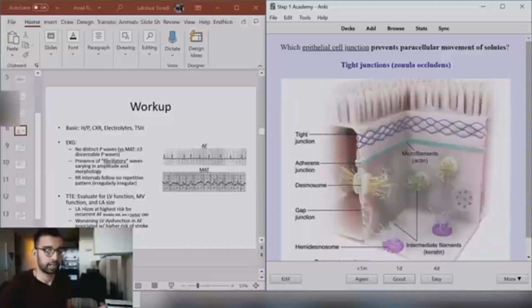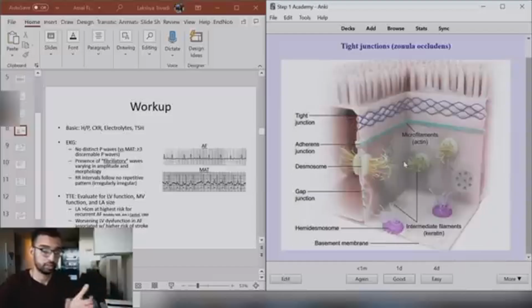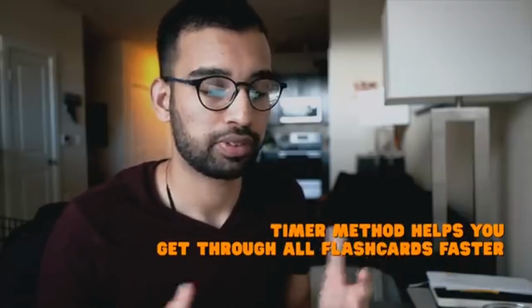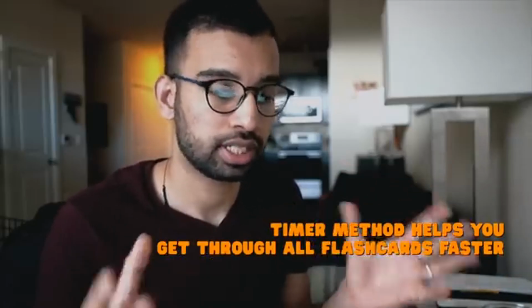So let's just say this is a flashcard, and to avoid me getting too much into the weeds of this figure, I can just say you have 10 seconds and then you have to click 1 minute or 10 minutes. Having this timer method, especially if flashcards are hard for you to review, works really well. Now again, the amount of time that you focus per flashcard doesn't really matter, but just having a timer keeps you going, and that way one topic is no more important than the topics at the very end of your flashcard deck. And that's my timer method.